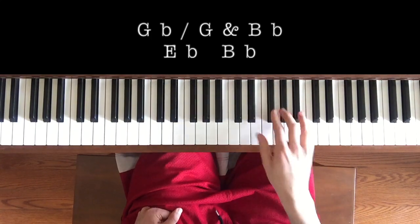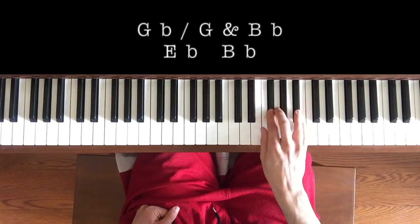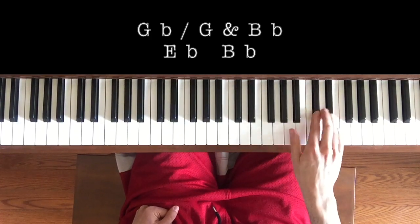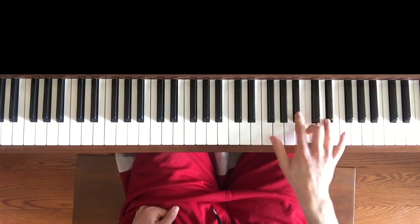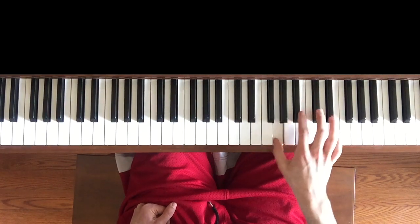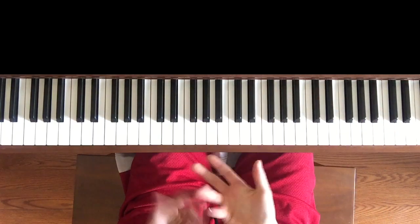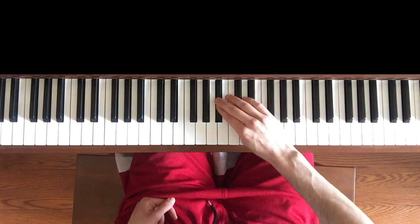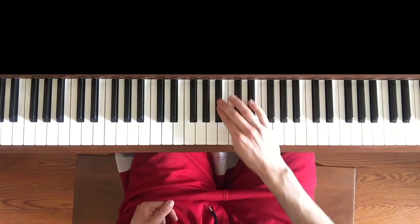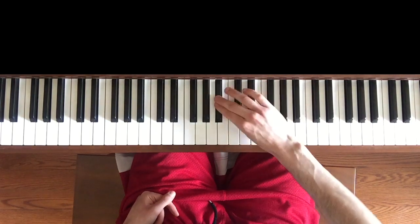Now, a more complicated variant on that is, right? Let me try again. I didn't quite get it. Right? Now that's going to take a lot of practice. That's going to take quite a lot of practice, and I don't even know if it's possible to play slowly. Right?